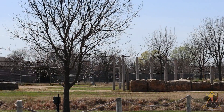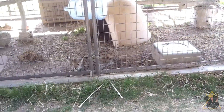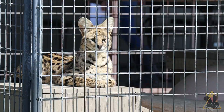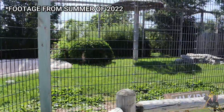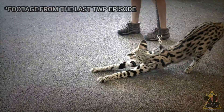Among the animals out was their herd of reticulated giraffes and the small cat ambassadors. One thing that has changed is that these two cats got massive upgrades since the time of filming. Jade, the serval, got the other serval's habitat after he moved out. And Hazel, the Eurasian lynx, got the old tiger habitat before moving to a behind-the-scenes area once the younger tiger took over. If you saw my previous episode of Tanganyika, you'll know Jade and Hazel pretty well.